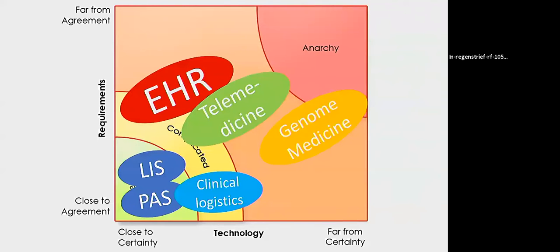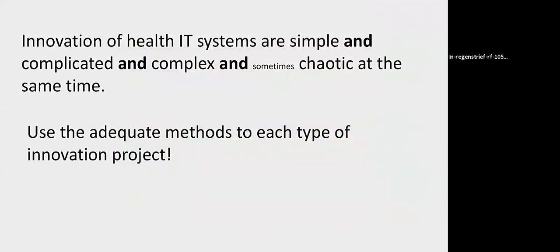It's not the same approach to design a new patient administrative system as it is to design a new EHR system. But for most of them, it's characteristic that the innovation process is simple and complicated and complex and sometimes chaotic, all at the same time. So therefore, we have to use the adequate methods for each different type of project.